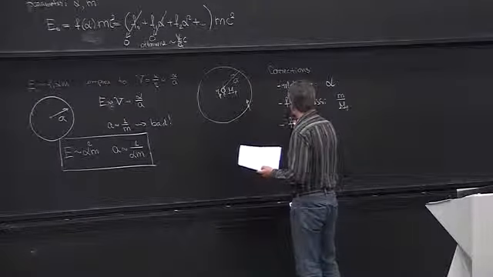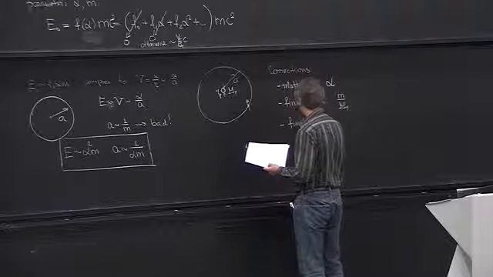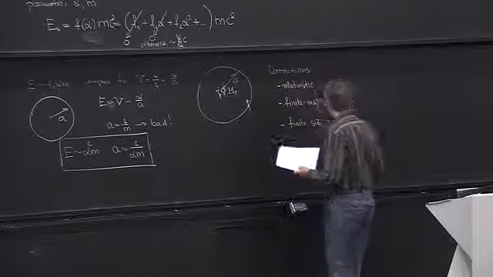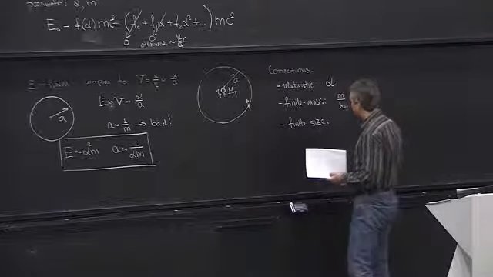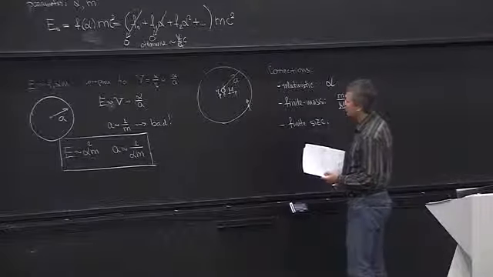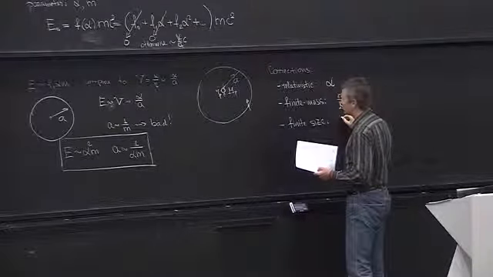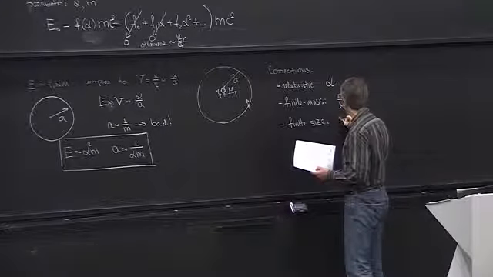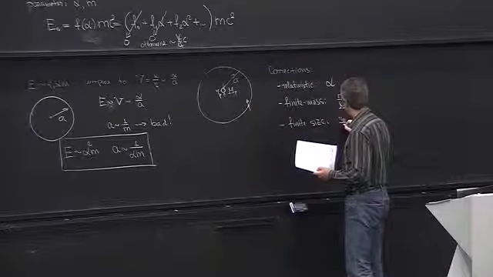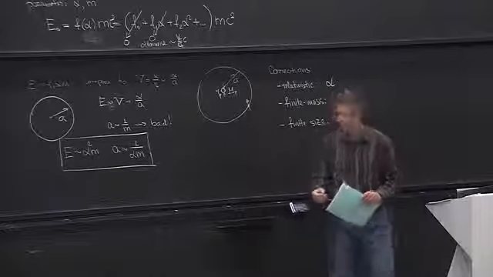And then finite size corrections. Well, this is easy to understand. For finite size corrections, the small parameter is the ratio of the proton radius to the size of the atom.